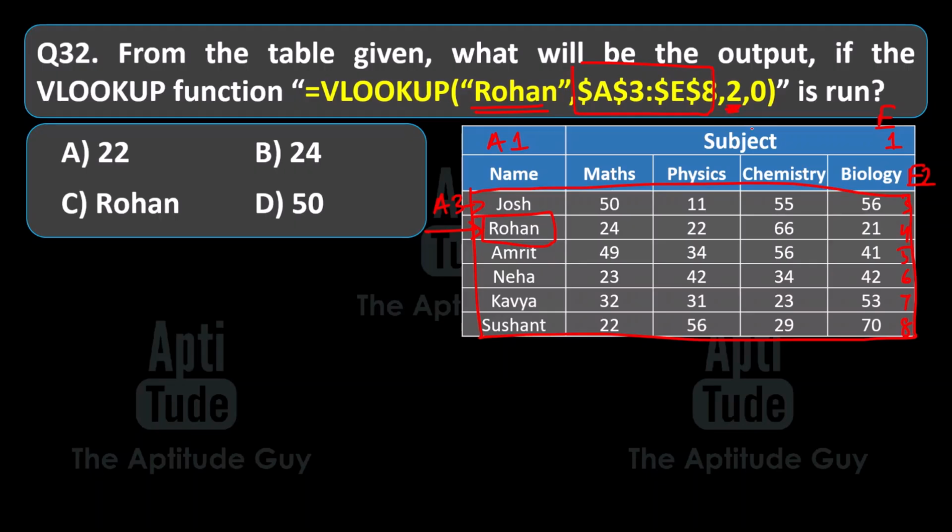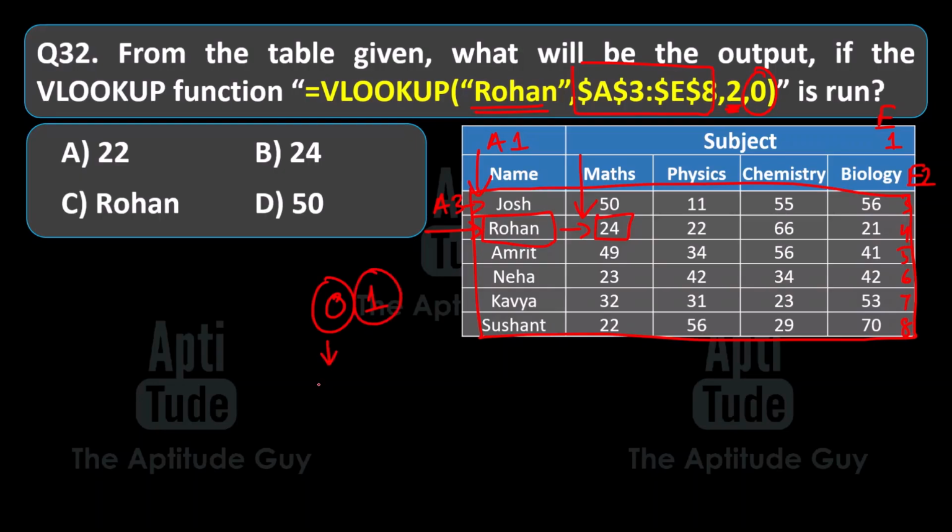That is this column index number. The second column, we need the second column. This is the first column, of course, where all the names are there. Second column is right here. So which is the data in the second column which is associated to Rohan? That is 24. And now you might be wondering, what is the 0 for? 0 is the range lookup. Now here you have only two choices. This can either be 0 or 1. 0 is false, 1 is true.